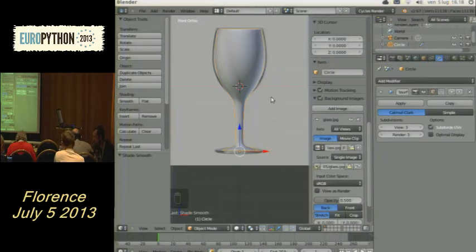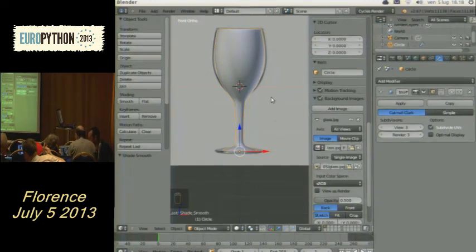Just select the... No, not with B, because if you use B, you're going to select all vertices inside. With loop selection, Alt and right mouse button click. But first select everything with A. Then Alt, right mouse button, and you have to click on one of the edges that is part of the loop.